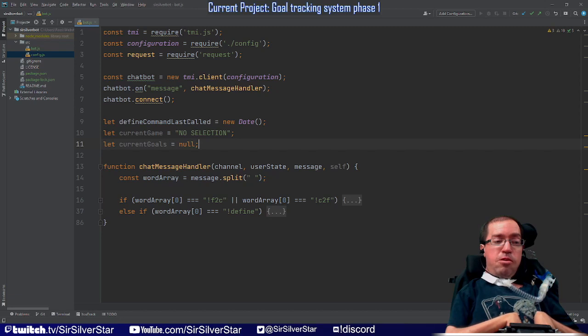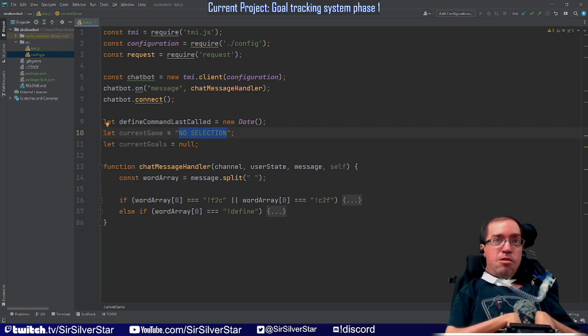First, we're going to check to see if the current game is something other than no selection. If it is, then we're going to reach out to a file that we're going to save that will be specific to that game, and then pull in the goals information for that.